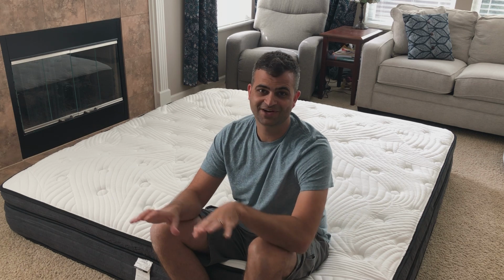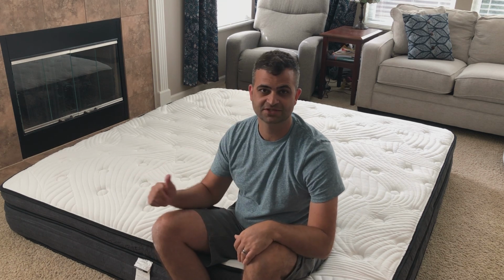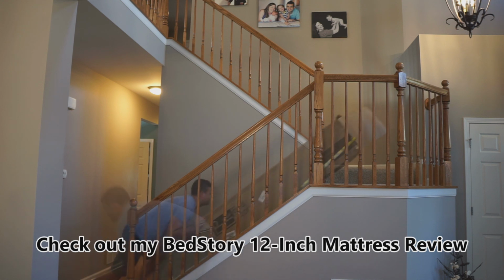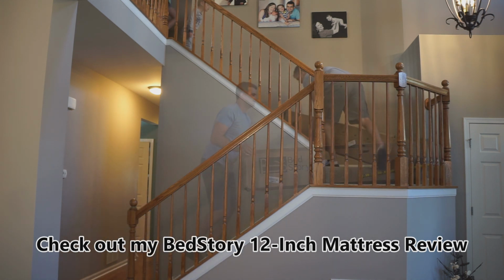So you might be wondering where I am. I'm actually in the living room here. I didn't take this big king mattress upstairs because it's not staying in my house. I have a friend in need. She's moving into a new house, so we're going to actually donate this to her. So I didn't have to lug the big heavy mattress upstairs.